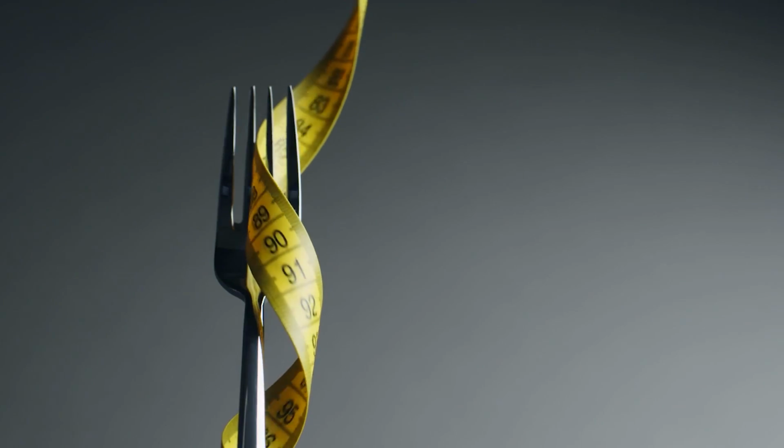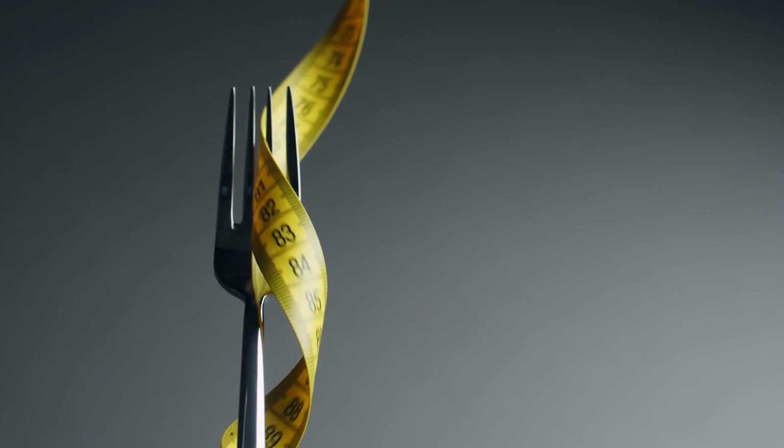Now, what does that look like? What does properly reverse dieting look like? You're going to slowly add calories back in. I'm not going to sit here and tell you how to do that. I have a really good coach who is doing my reverse diet right now, and we slowly add calories back every week. In fact, I've actually gotten leaner since I've been reverse dieting, because I think my metabolism was in such a bad place before. I'll have to make a whole video about that at some point.